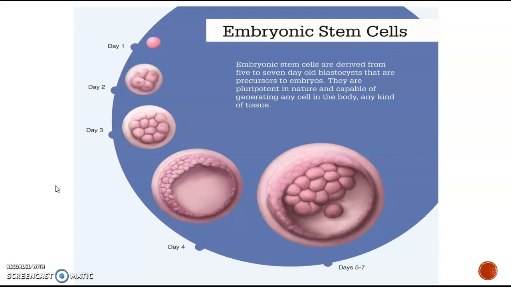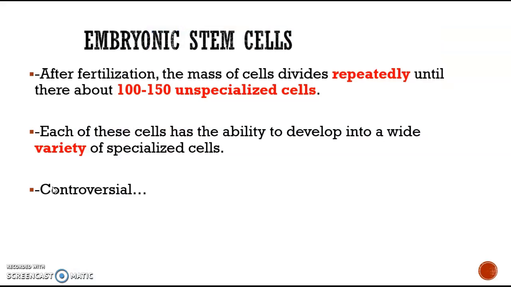Why that's important is because these cells can be used to regenerate or repair damaged tissue or organs in adults. They're really kind of magic cells in that you can take those stem cells and place them into other tissues or organs, and they will become whatever tissue or organ you put them into. So if you have a bad burn on your arm and you need some skin cells replaced, embryonic cells can be used in place of those cells and repair that burn tissue on your skin, for example.